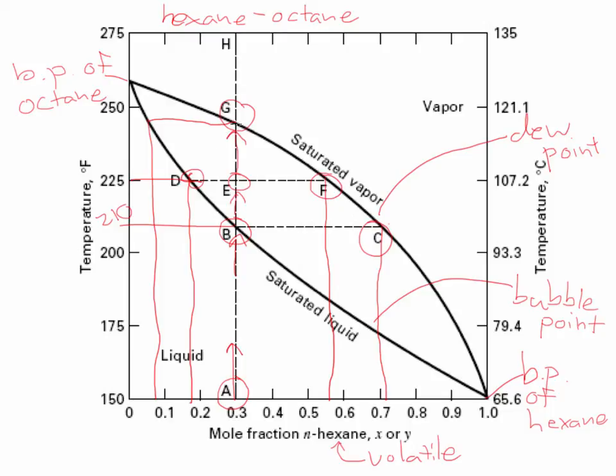All right. What's important to know here, and what's an actual value that you'll have to use in a bunch of calculations this semester, is the dew point. So you need to know what the dew point is, what the actual temperature at which this composition will reach this final vapor-liquid equilibrium, and here it's going to be about 245 degrees Fahrenheit. If we continue to raise the temperature up to point H, we're in a pure vapor system. There's no liquid left, and the composition of that vapor is 30% hexane, 70% octane, exactly the composition that we started out with, necessarily because we've turned all of the liquid into vapor.